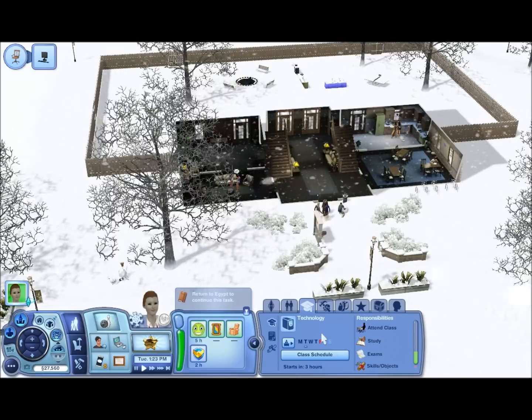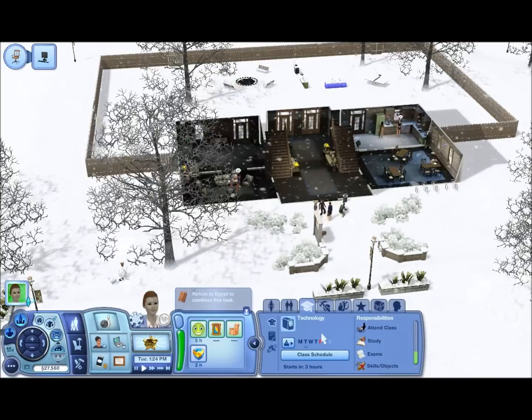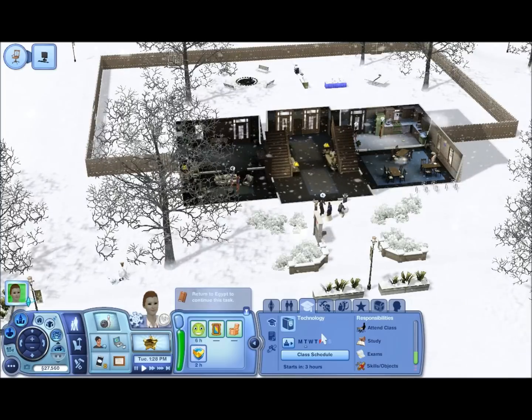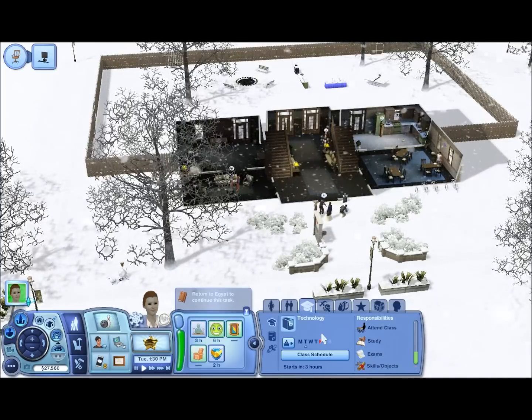I'd like us as a community to try as hard as we can to make this game as good as possible for everyone and let EA know what we would like changed and what needs to be changed.